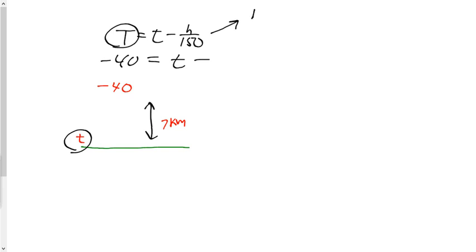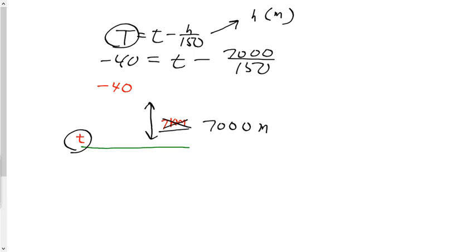Now the problem is I didn't write it out, but we all know that the height that is used in the formula is using the units of meters. And this question is giving us 7 kilometers, so we can't use that number. Since 1 kilometer equals 1,000 meters, then 7 kilometers would be 7,000 meters, which is the height that we're going to use in our formula.